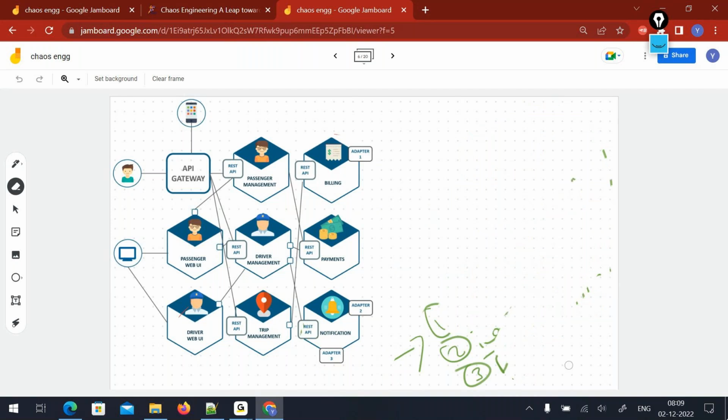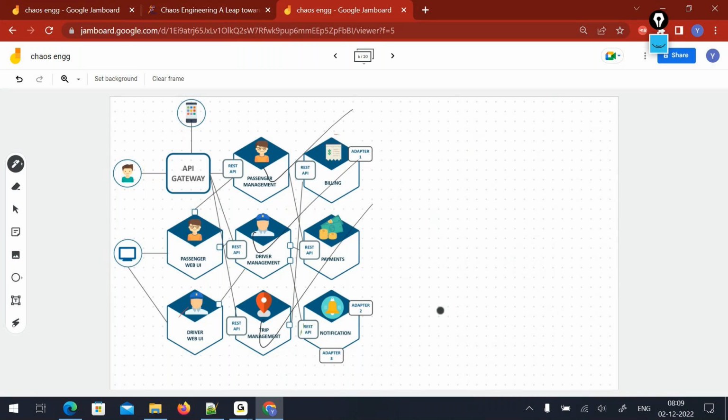Now the good thing you can see in this application is that it is based on microservices. What are microservices? For example, this is a passenger management microservice, driver management, trip management, passenger web UI.